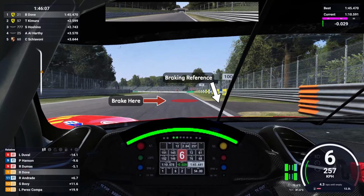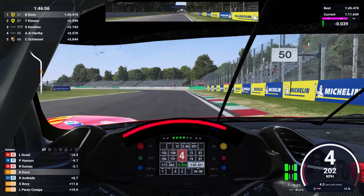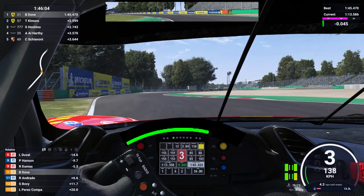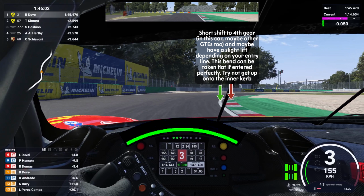Now, entering Ascari, we want to brake just at the edge of this off-road here, hard on the brakes, and we want to trail the brakes there, and then we can cut a little bit of this curb on the inside, only a little bit. Make sure we're trailing and carrying our speed through. You'll get a little unstable if you go on the curb a bit.